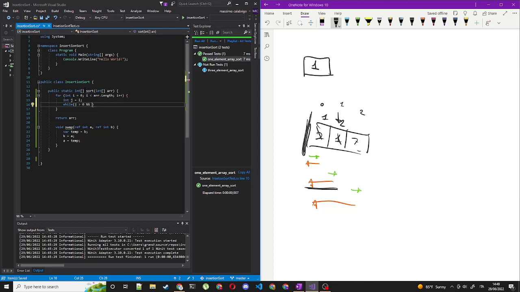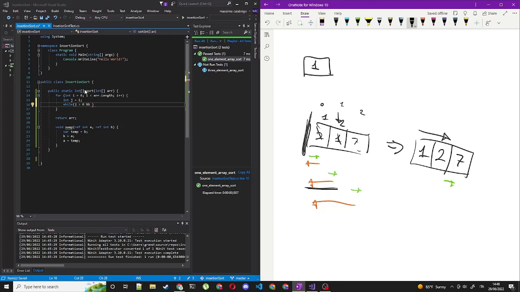Other than that, the second type of wall we can hit, we do see it now. So let's rewrite this array that is now ordered up to the second element. Okay, now we are at this point and we want to go back. Here we won't go back as far as the first element, but we will hit a wall earlier.